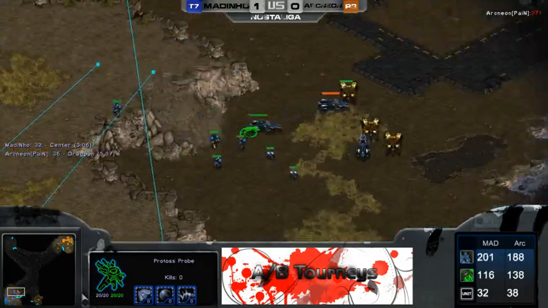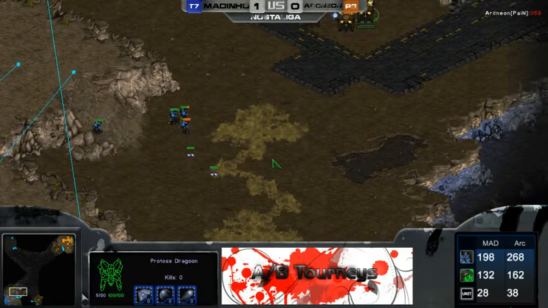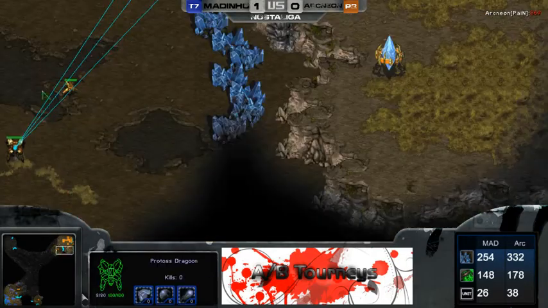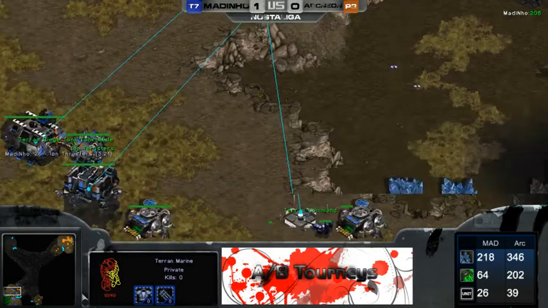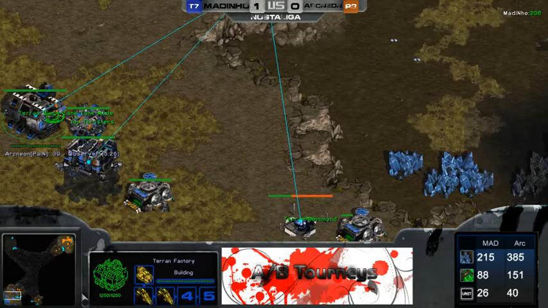And here comes the push. Mine's going down. We'll just be able to push them back. Will Terran finally be able to get his expansion up? No Vulture will be able to get out. And so it looks like we will have an expansion followed up for Arcneon right now. And we do have this expansion up and ready.